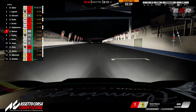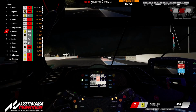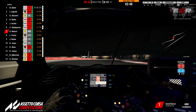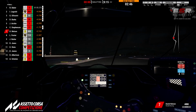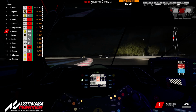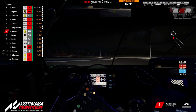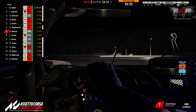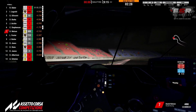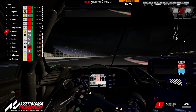So David Nelson is kind of one of our interesting competitors. His story within the academy is well known, but this season he's struggled. He has maybe been a little over aggressive in some of these races. Because he's a returning driver, he has a lot more ballast than the other guys do. Yeah, that's true. But he seemed to have been being a little over aggressive recently, which we have theorized is maybe he's using this series as kind of more of a testing ground, because a lot of the tracks in this series are now lining up with 3D Speed, which we have on Wednesdays, and he's doing really well in those.